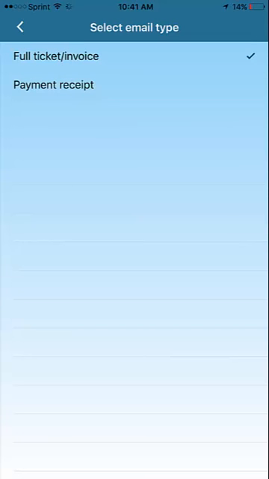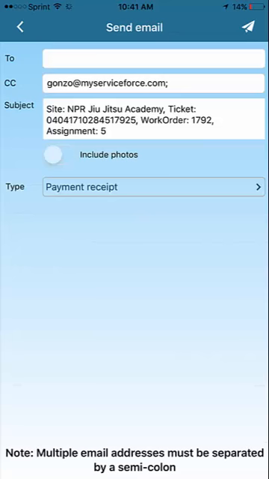So just go ahead and tap on the second line down there, payment receipt. And that'll return you to the send email screen. And now what you would be emailing is a payment receipt. So again, that wouldn't show the price breakdown. It will just show the history notes and basically acts as another receipt for the customer.